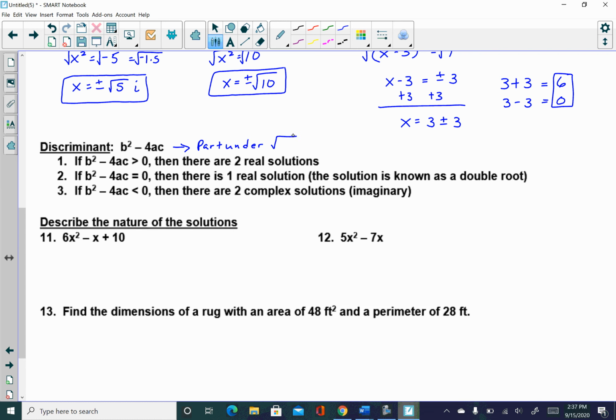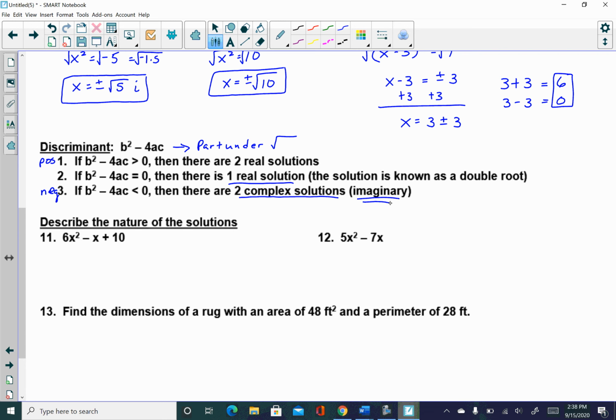And if you remember that that's what b squared minus 4ac is, then that helps me remember the solutions down here. Because the first situation is saying if that b squared minus 4ac is greater than 0, meaning it's positive, then there are 2 real solutions. Because think about it, you can take the square root of a positive number. If it equals 0, you're only going to have 1 real solution. And if your b squared minus 4ac is less than 0, meaning it's negative, so think about it, if you've got something underneath the square root and it's negative, you're going to have 2 complex solutions like we talked about in the last section. They're imaginary solutions. So hopefully that helps you keep those straight.